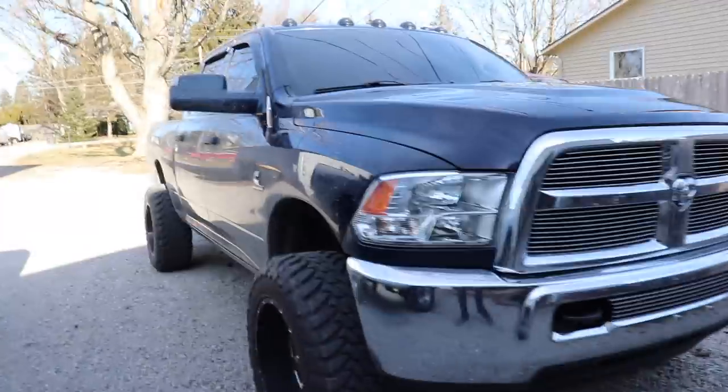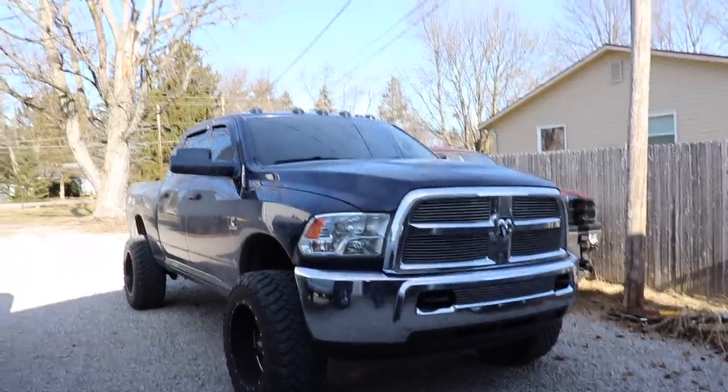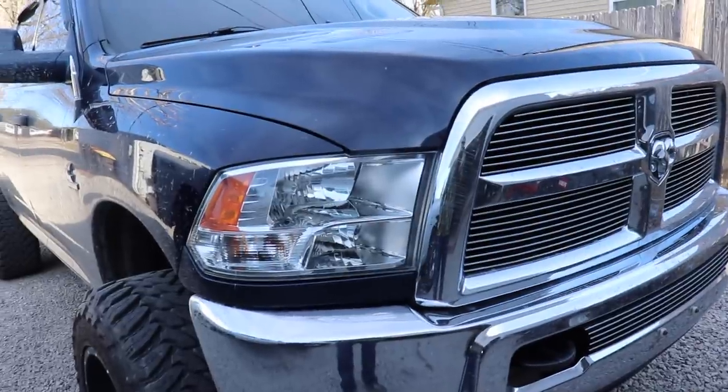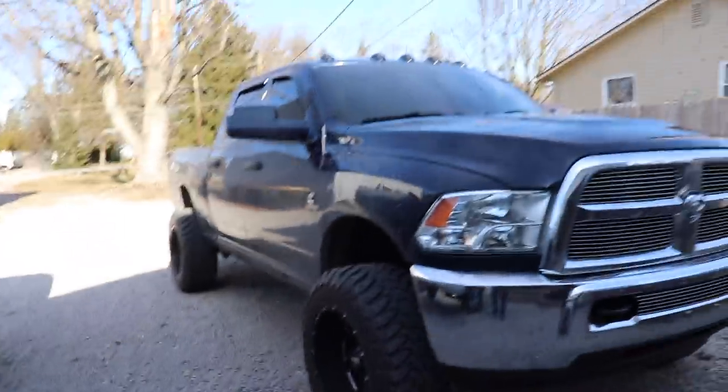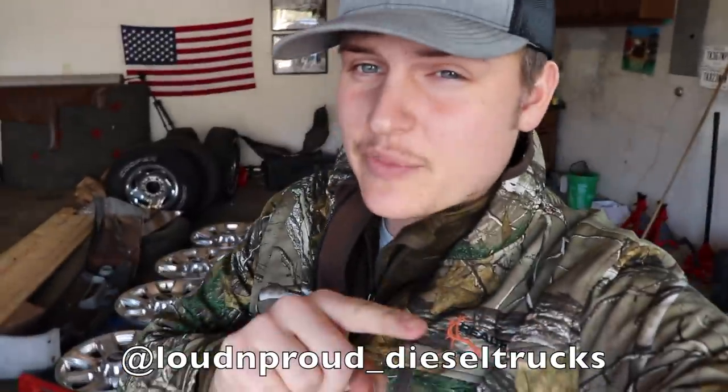In terms of what we're doing on this truck today, it needs some front end work. There's just a freaking ton of chrome on this thing — the headlights, the grille, the bumper — just too much chrome, and we're gonna fix all of that. There's not going to be any more chrome on this truck. Also, if you've been following me on Instagram at loud and proud underscore diesel trucks, I've put out some sneak peeks of the longhorn second gen project — that truck is done, we're picking it up tomorrow, and you should see the video by Wednesday. We're also getting new longhorn custom-made seats. Let's get this truck pulled up to the garage and install some new headlights and a grille.